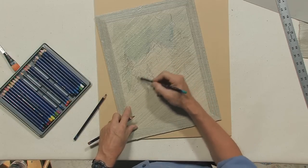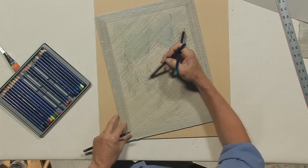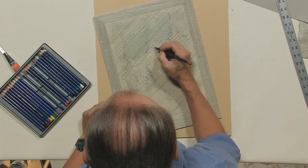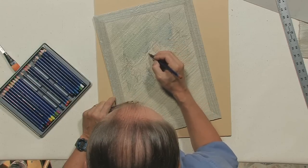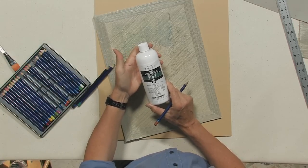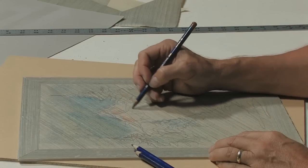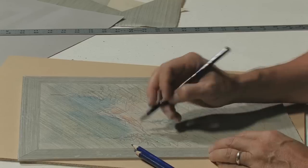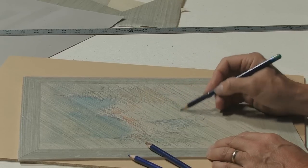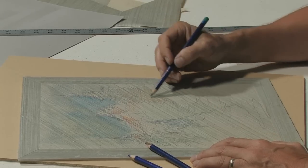Looks like I'm getting more baked earth than green. Have you ever drawn with two pencils at the same time? Great fun — I'm not sure I have either. Now in my mountain, some browns. I'm going to come back with white. I'll tip my hand to you — I'm going to use this Turner Acryl Gouache Soft White paint. Very opaque. And I'm going to do that last to get my white highlights like snow on the mountain, maybe some mist rising from between these trees.